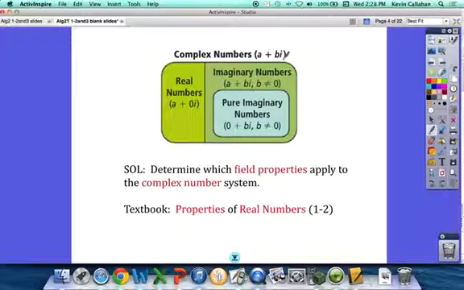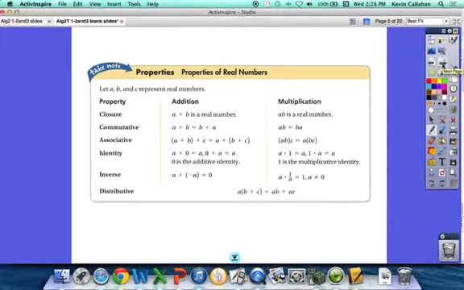Okay. Now, every one of these graphics that you see is just taken right out of your book. So here's our properties. Some of these, you probably have seen them, you probably know them, but maybe you've forgotten them. But we do use these. Something like, for example, this commutative property.